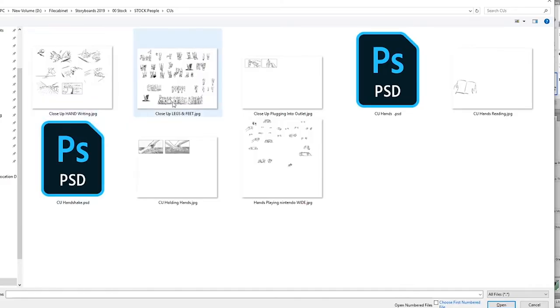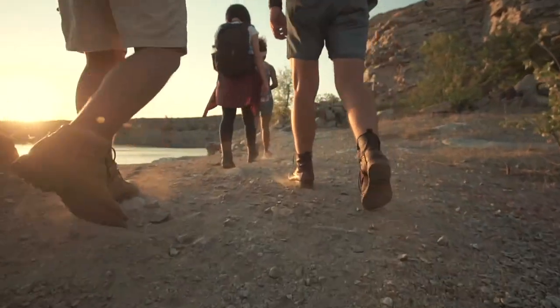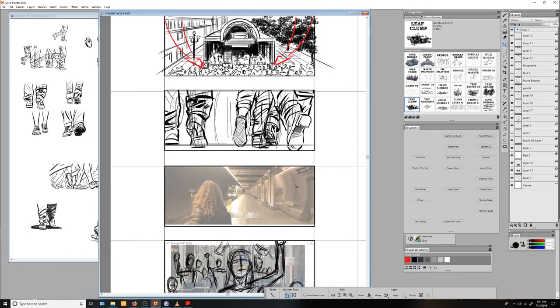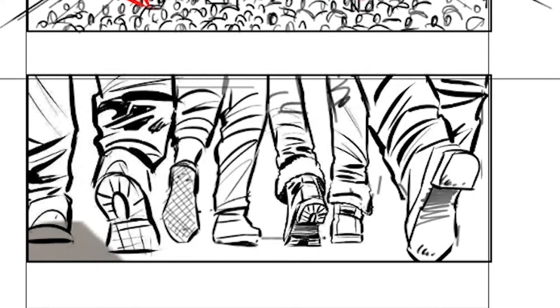Dropping back to frame two for a moment, I mentioned earlier that I already have some illustrations saved in my stock folder labeled close-up legs and feet. This is a fairly common shot which pops up now and again in various commercials, so these drawings were worth archiving. I'm simply going to copy the shots that I like, paste them into frame, clean them up a bit, and then add some additional legs as I go along. Let's select my initial sketch and erase that, clean things up a bit. Then we can draw the pavement in down here to give them something to walk on.